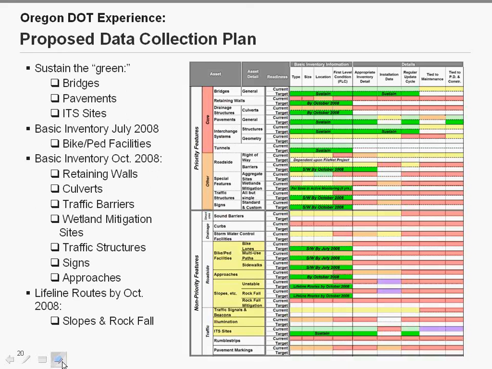The basic inventory concept that came from the pilot is really, I alluded to that in the slides before, but instead of trying to engineer from the information, if we just knew type, size, location, and enough about conditions for triage, we could make decisions from that. And if we were thoughtful about the tools we used to collect the information, we could use that basic data to build on later as we followed up and responded. And that has given us, like I said, quite an agility, and we have developed statewide inventories for most of that list up there. Retaining walls were about 20% of the way through the inventory, and culverts were about 10%, and we are ramping up to push through a statewide inventory in about a year or two for culverts, so we'll complete that. So we feel like we're making good progress.